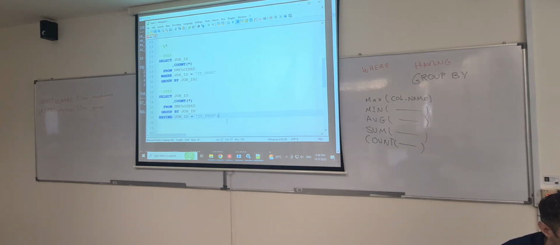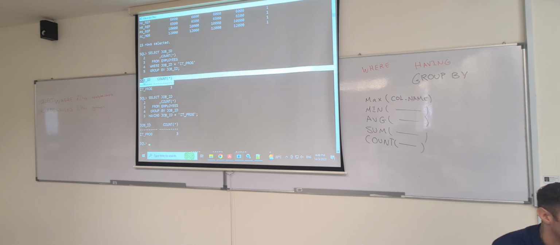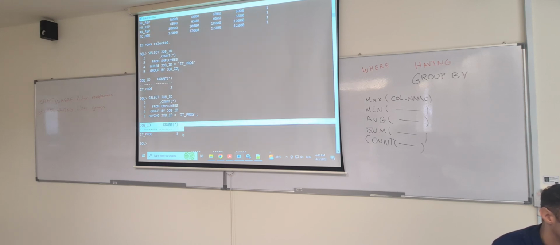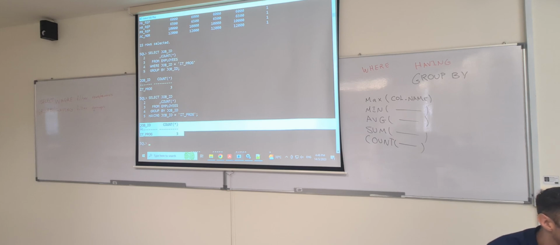So let's check, see whether it's working or not. Same result. Okay. So you can use where, you can use having, but be cautious on which one to use.